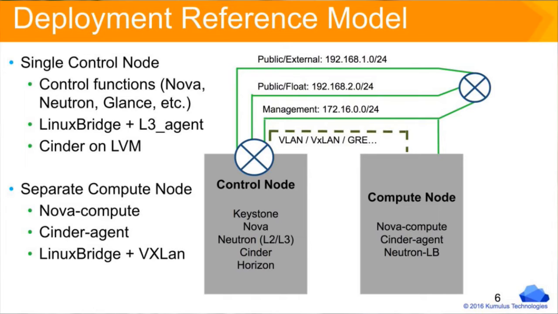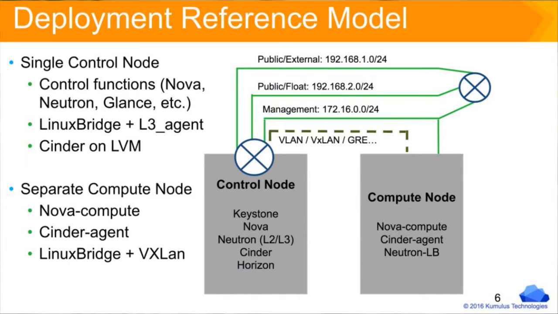It has a Cinder agent running against it, so there's actually Cinder-backed storage available, and a Neutron load balancer, that's actually Linux Bridge Neutron environment that sits on the compute node. There's then a VXLAN connection between that and the control node, which runs an actual equivalent system. It also acts as a compute target resource. So it runs the Neutron agents and the Cinder agents, Nova compute agents as well, but it also runs all of the control functions and all the database resources.